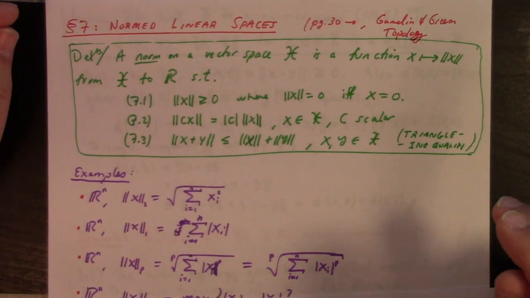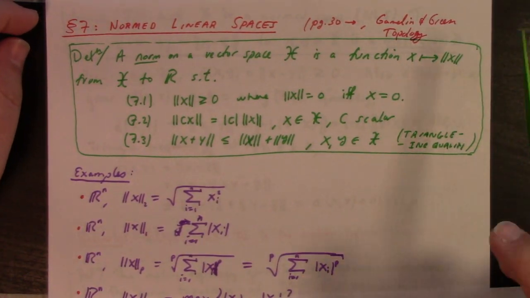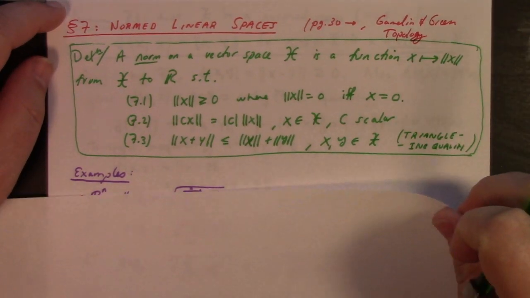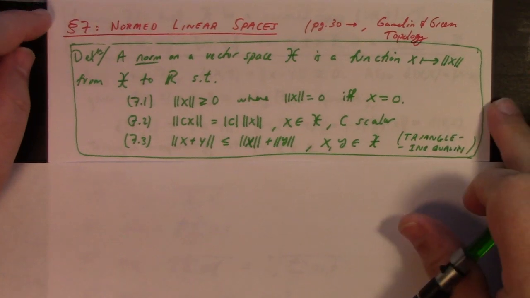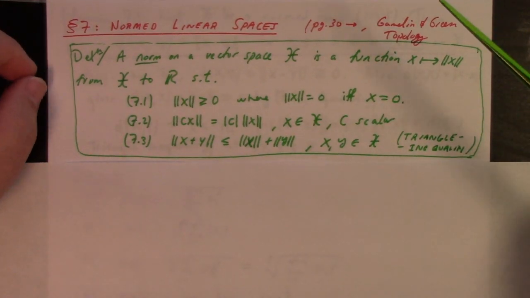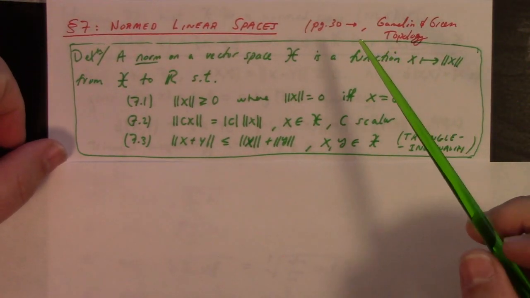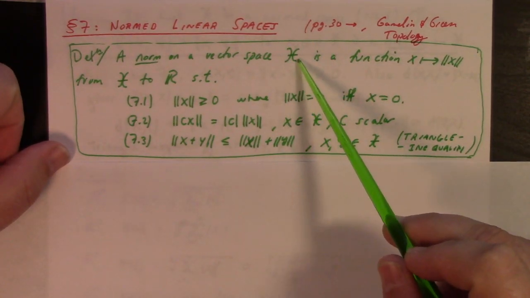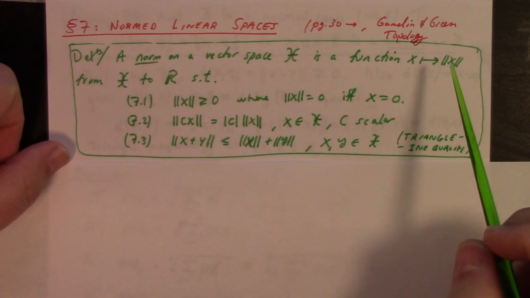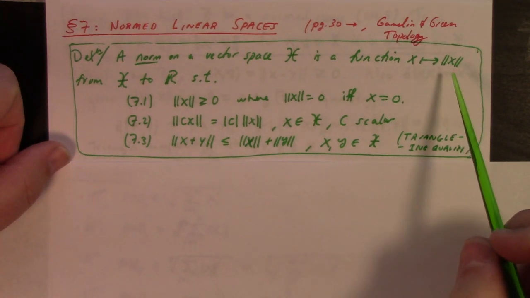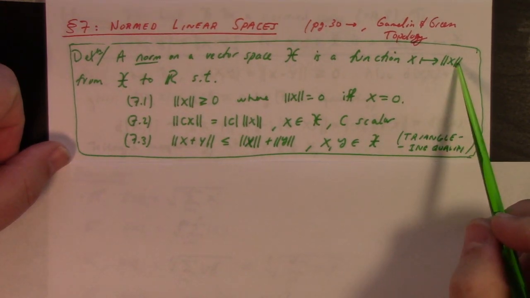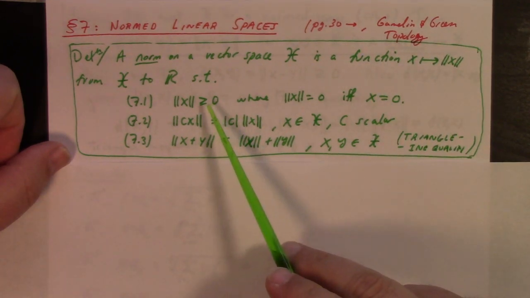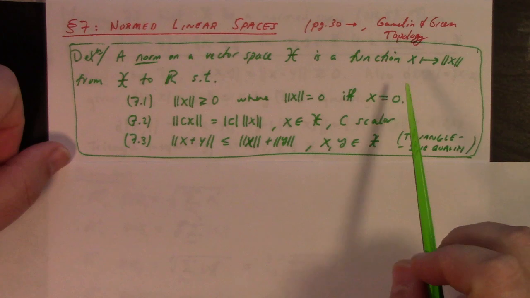Now, next up is section 7, which is on normed linear spaces. All right, so let's talk about this for a little bit. First of all, a norm is something that we give on a vector space. We'll use this symbol for vector space in this section. A norm is a function that maps x to a real number, such that it is non-negative, and it's 0 only if it's the 0 vector.